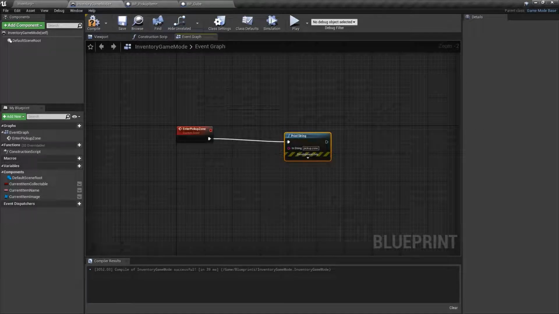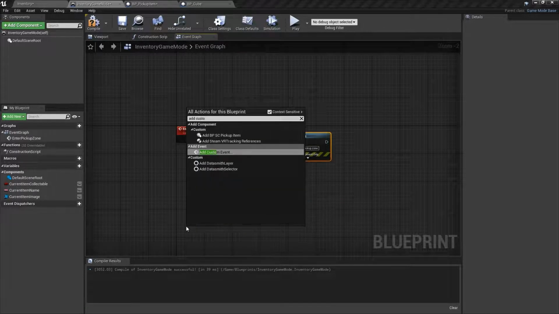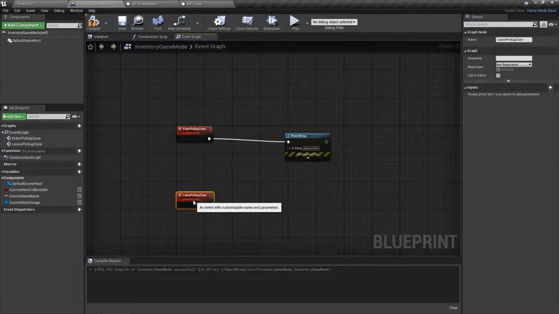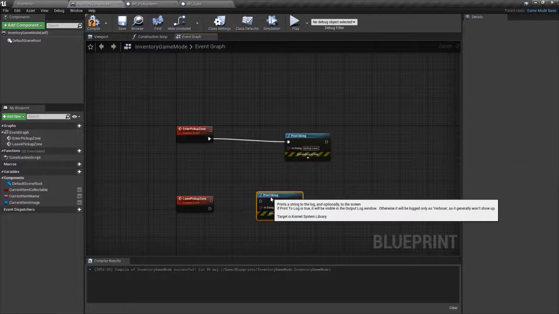We probably want another one as well, an opposite. So we'll add a custom event. This one is going to be leave pickup zone. We'll put that one there. Just copy paste that.